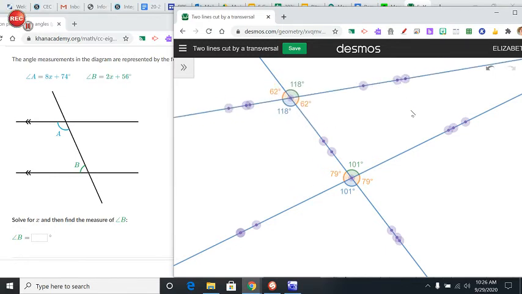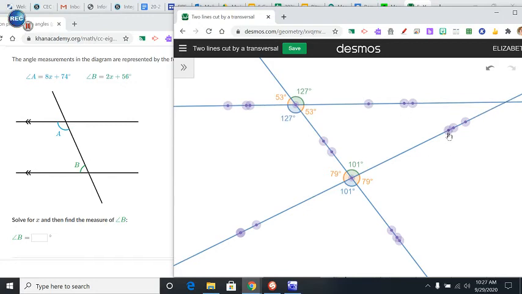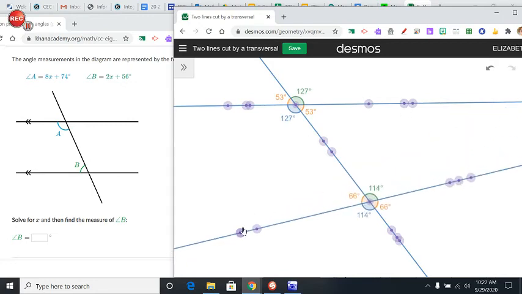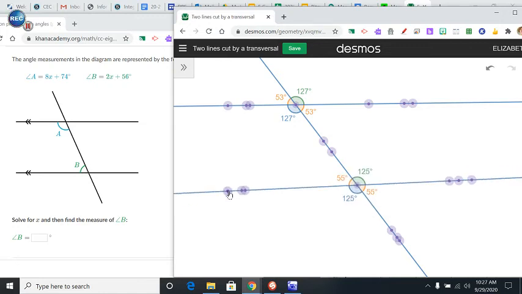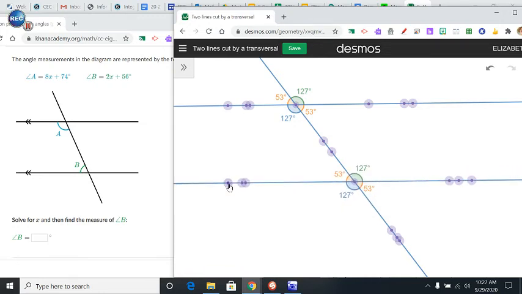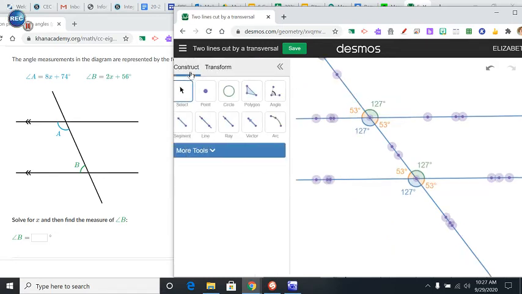Now I see that my lines are pretty much horizontal, so I'm going to go back to the way it was when we created this. And I've made sure that my lines are parallel by making sure that these four angles match these four angles down here. Khan is showing me that the lines are parallel. You're not going to have a pair that are not parallel on Khan for this particular assignment. Okay, and I'm looking at angle A and angle B. They are on the same side of the transversal. Both are interior.